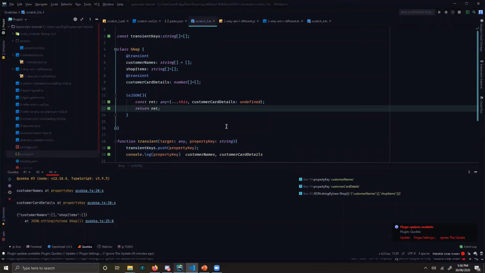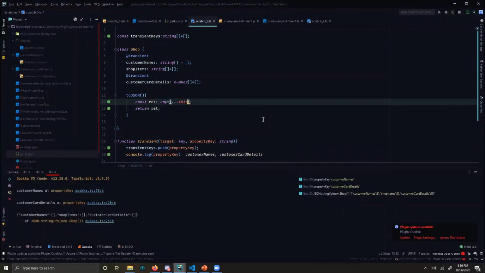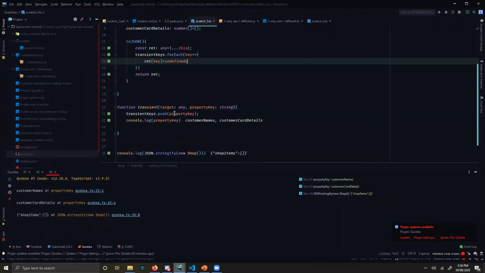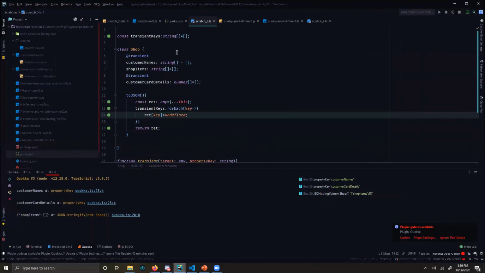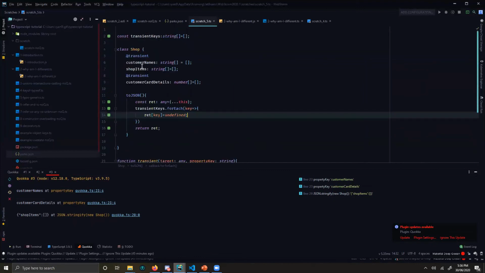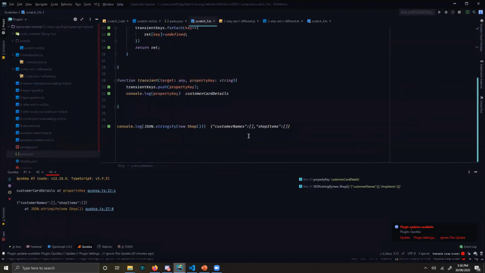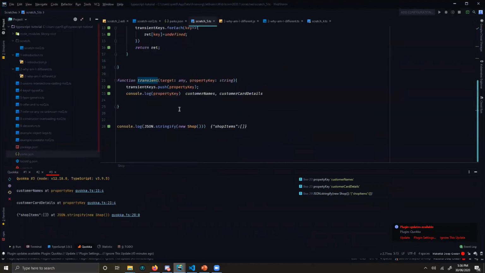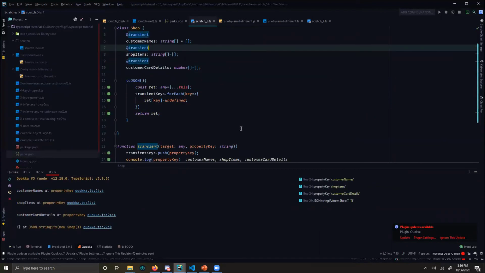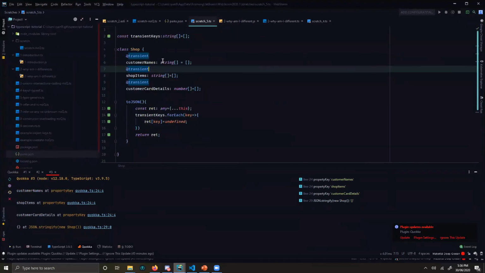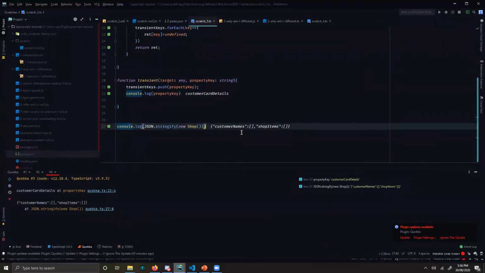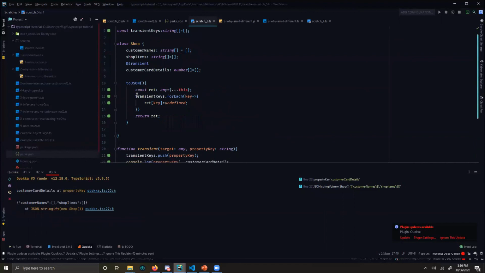Instead of doing this, we can make a copy of the object, and then say transient key store for each, and for every single key, we set it to undefined. If we call transient here and it adds to the object, you can see that it automatically removes the things we just marked transient. And if we remove it, it comes back. So it's a really convenient way to set up this type of behavior in JavaScript. We can make everything transient if we want to, then we send nothing, and we can selectively decide what is transient. That's a pretty cool use of decorators.